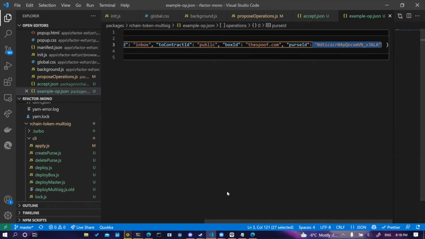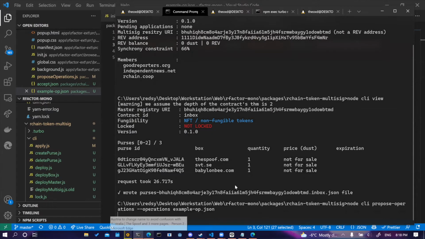So if I run this, I'm running against my local testnet, by the way.